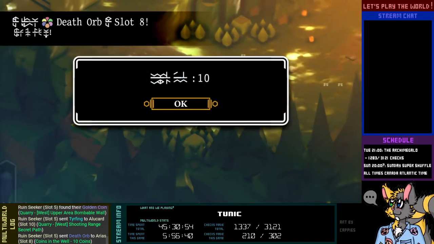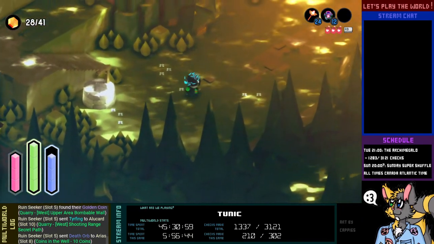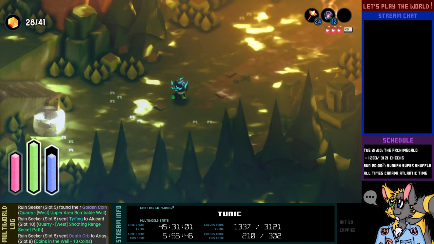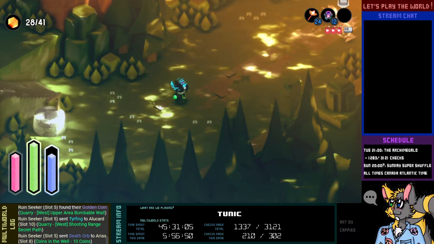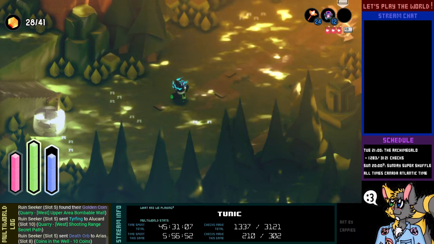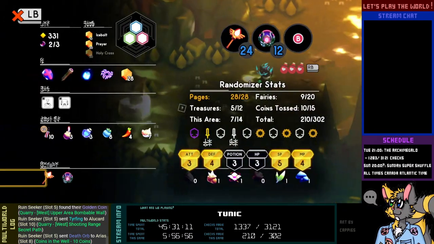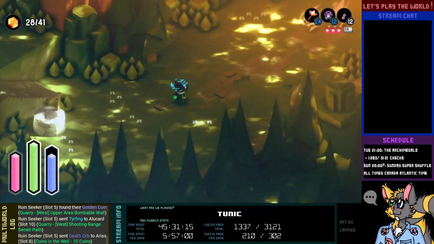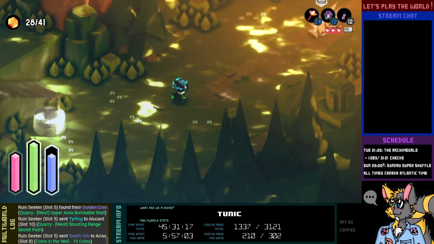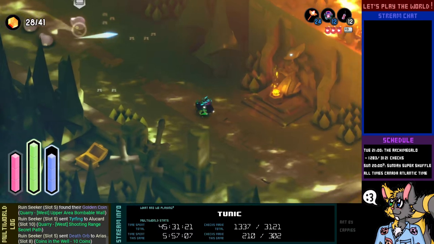Death orb. Alright. Which one is slot 8? Well, go find out. Oh, Astalon, okay. Yeah, I think I know what that is. It's not really anything particularly of note. Now let's go find the save point.